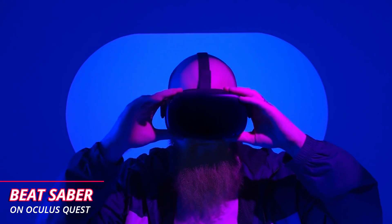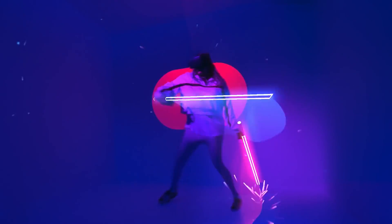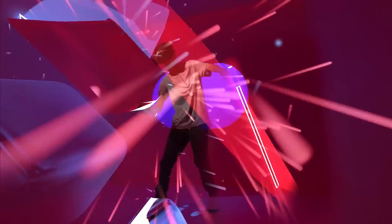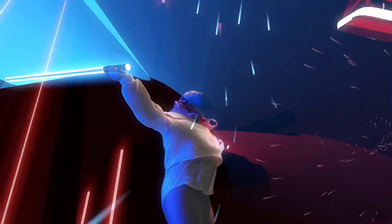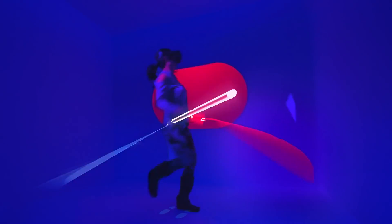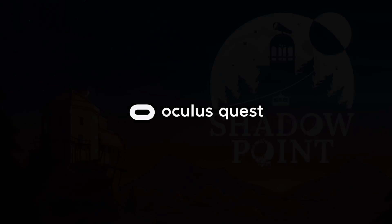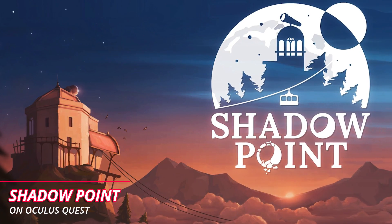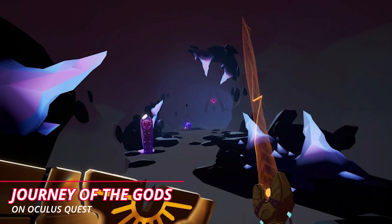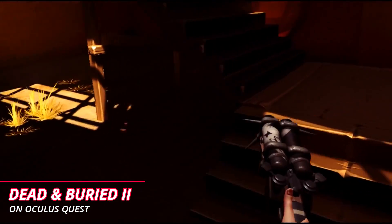Number 4. During GDC, Oculus also announced new AAA PC VR games and new games for the Oculus Quest launch lineup. The ones we are most hyped for is Beat Saber for the Quest, since we've been playing Beat Saber almost religiously as a workout — with the Quest, we'd be able to play it anywhere, even on holiday trips. Other games announced for the Quest are Shadow Point, a room-scale puzzle game narrated by Sir Patrick Stewart, and Journey of the Gods, a fantasy VR game set to play like Nintendo's The Legend of Zelda. A sequel to Dead and Buried will also come with cross-platform play between Oculus Quest and Rift S. These are exciting times.